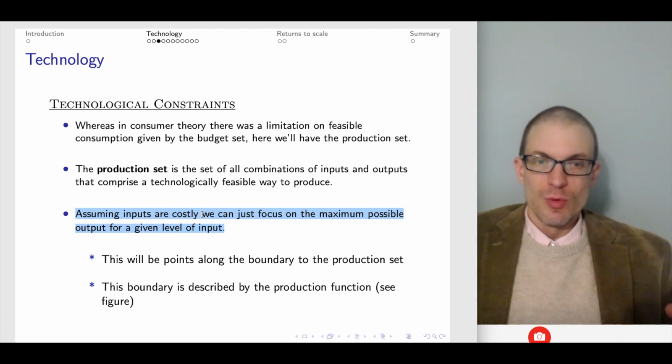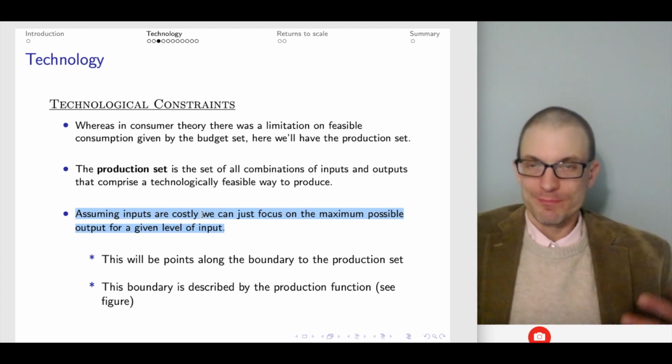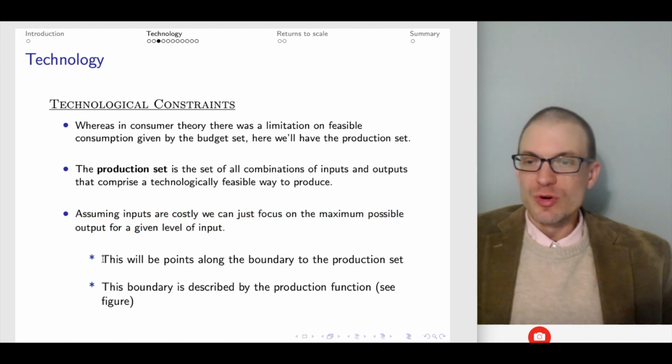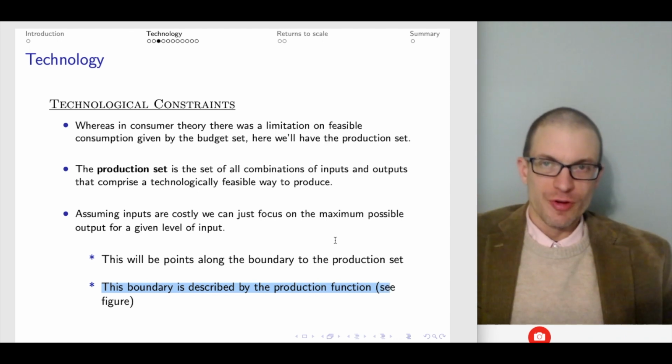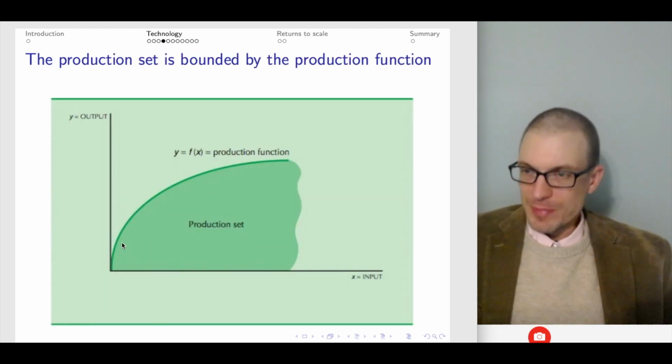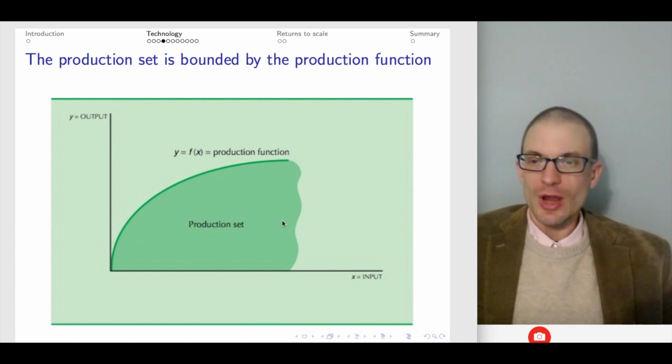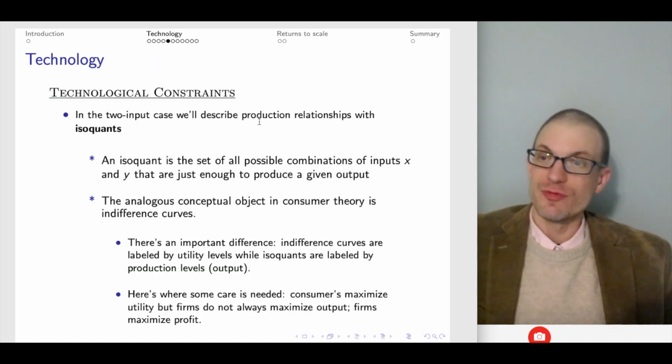Similarly here, we won't typically think much more about the production set other than changes in how the production set could look. Typically, we're going to be just thinking about the boundary, the frontier. This is going to be defined by our production function. So here would be a one input, one output case, so we can draw this nicely. Our production set would be all the combinations of the inputs and then the amount of output that we'd get. Well, here we just have one input. If we maximally use our input, we produce along this line. That's the idea. So the production set is bounded by our production function.